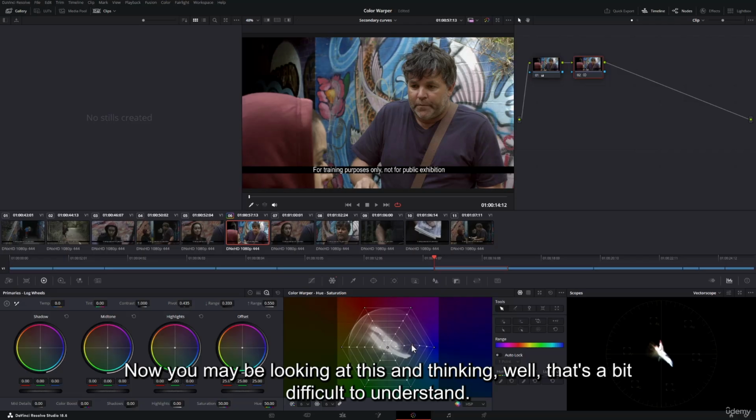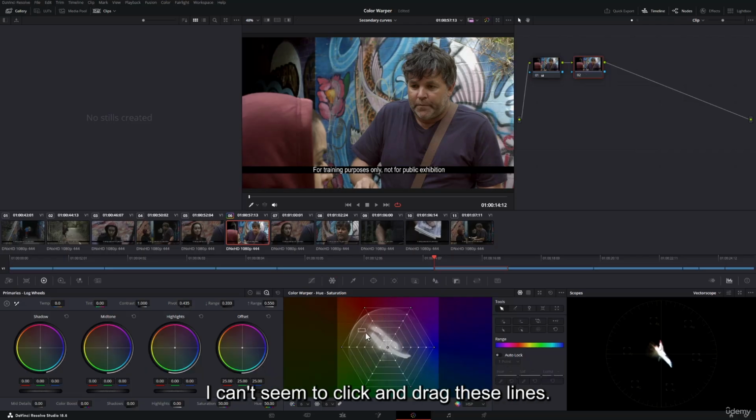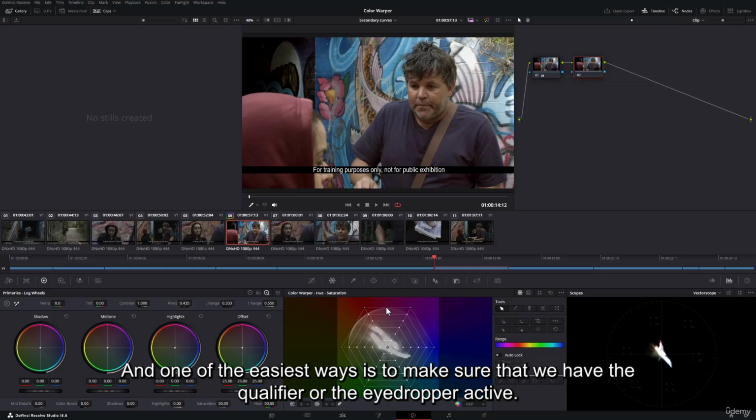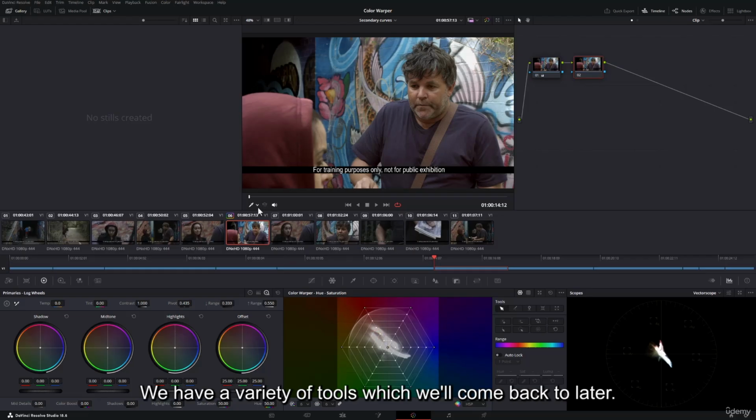Now you may be looking at this and thinking, well, it's a bit difficult to understand. Also, I've got these 6 points here. I can't seem to click and drag these lines. What's going on? So there are a few different ways in which we can use this tool. And one of the easiest ways is to make sure that we have the qualifier or the eyedropper active here on the lower left of the screen. We have a variety of tools, which we'll come back to later.